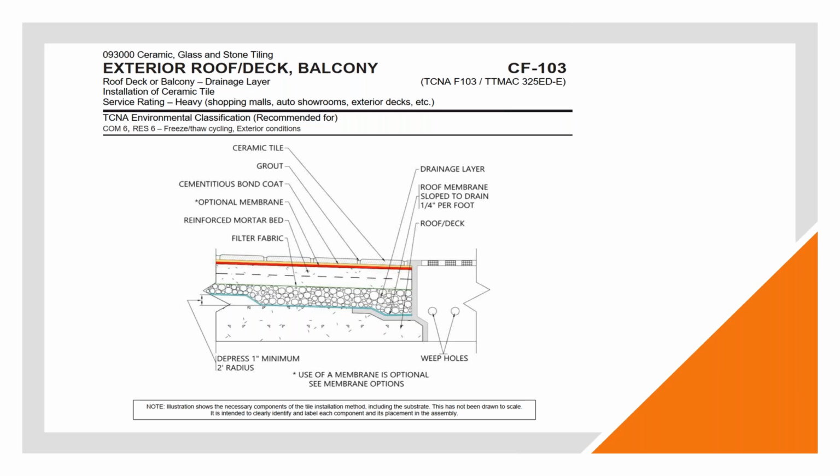And as you can see, this is a reinforced mortar bed. The option is there for a waterproofing membrane. That's a belt and suspenders application. One of the most important considerations of this installation is to make sure that the weep holes remain open so that that moisture can get out through that system effectively.